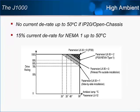The superior thermal design of the J1000 allows the drive to operate in high-temperature applications with little to no D rate. The J1000 arrives from the factory with the open chassis specification. Operation under this spec requires no D rate up to 50 degrees Celsius. Even the NEMA Type 1, a more airflow restrictive specification, only necessitates a 15% D rate at the same temperature. Having a higher ambient temperature capability may translate to a smaller enclosure and maybe a smaller cooling device.